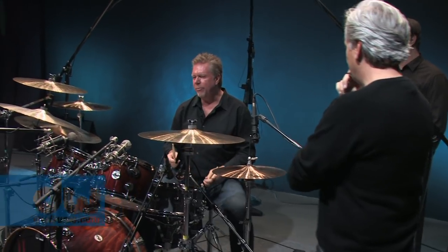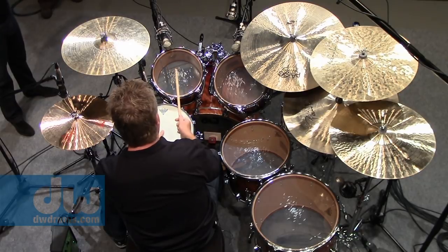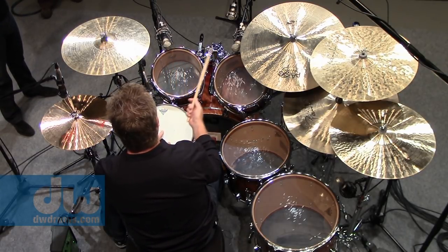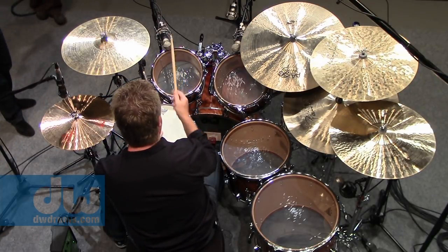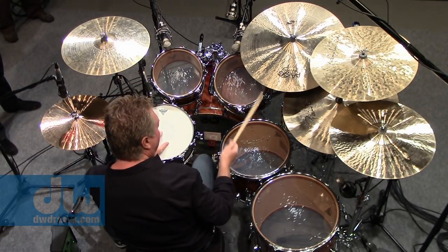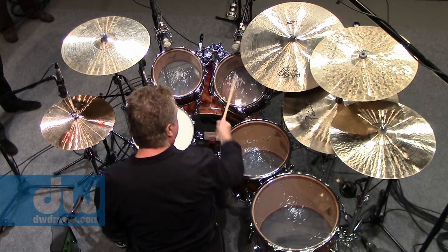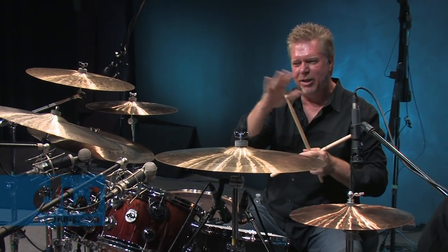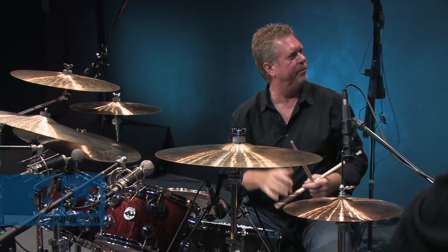So then we went to the toms, and I will always start with the high tom and just play, again, quarter notes. I'll try to be as natural as possible and not do some weird, stupid thing. And then he'll say move on to two, then move to three, then four, and then play all. He's doing his pans and getting his EQs right, to make sure that all the mics are speaking semi-equally, right? Yes.